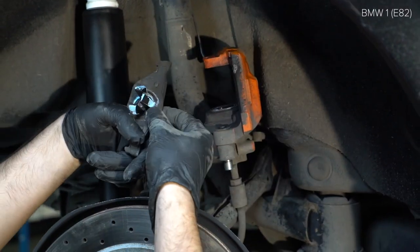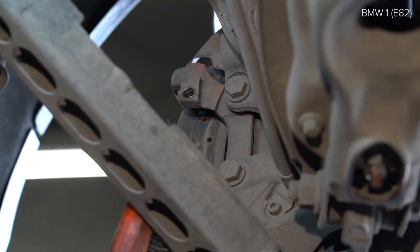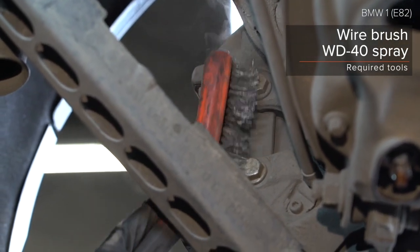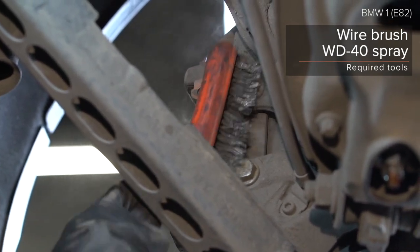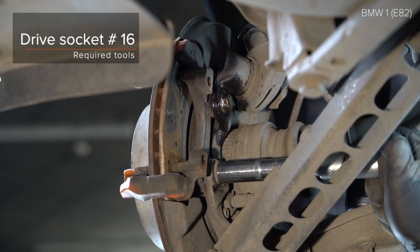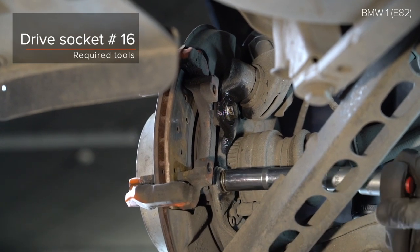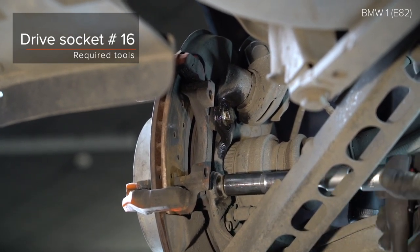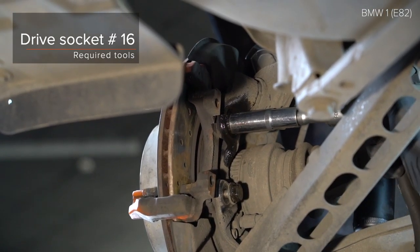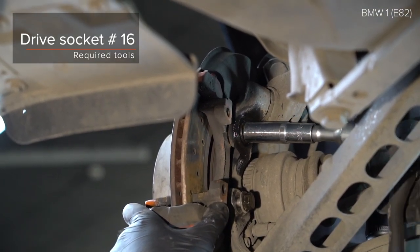Step 40: Remove the socket. Provide the joint. Step 40: Show the socket. Step 42: Install the socket. Step 43: Install the seeker and turn it through the socket. Step 6: Handle the back of the screw. Step 7: Montage the back of the screw and remove the back of the screw.